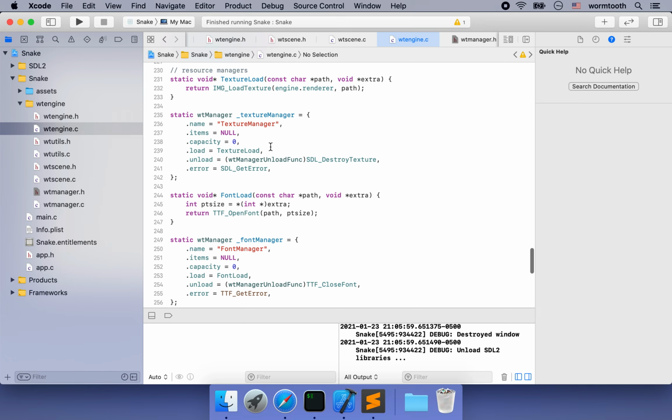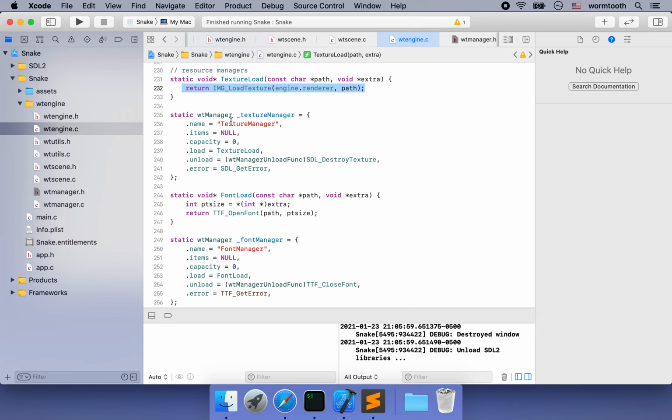You can see that in order to define this texture manager, I'm going to write a loader function for texture. It basically takes in no extra argument, only the path. And because we already have our renderer ready when our engine is ready, that is our loader for the texture.